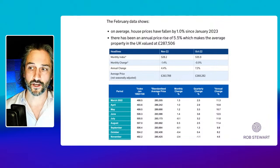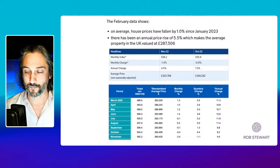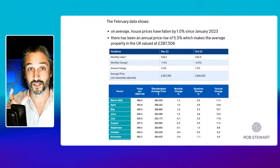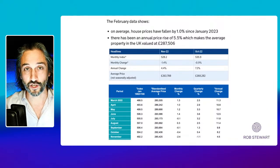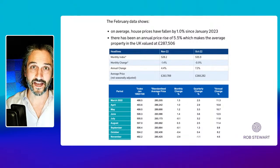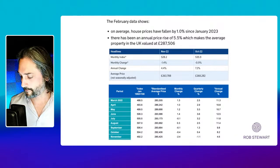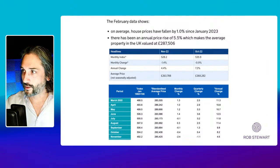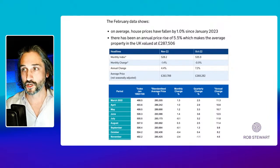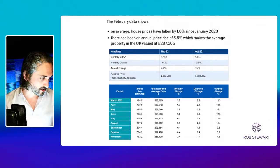So the fact that UK HPI has dropped by 1% is no surprise, I think. It might even be less than some people thought, which could be positive. I don't think we're going to get a good idea of what's going on until we get 3 months down the line, the point where Nationwide and Halifax diverge. I'm interested to see what happens with UK HPI at that point, because that's going to give us a better indication. They're all in lag. They started diverging in January, which means we've got another 2 months, so February, March, April. So April onwards, data from UK HPI is going to give us a much better idea of where we are in the market. So I'm going to look at that.